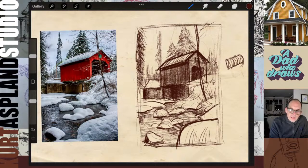Look at this snowbank on the far side. We're going to finish up here. We're getting close. The snowbank on the far side, you can almost see these surface lines. It drops straight into the water there.